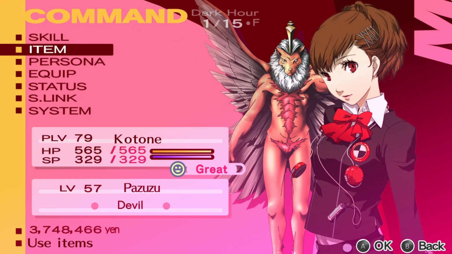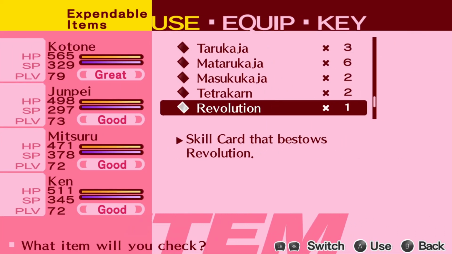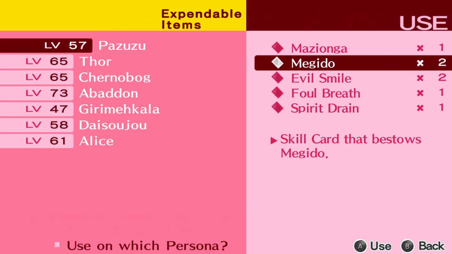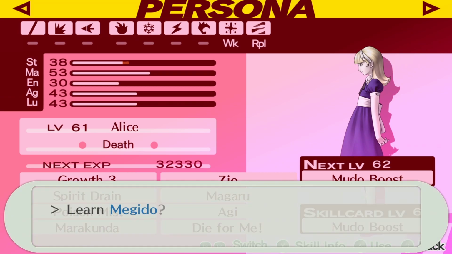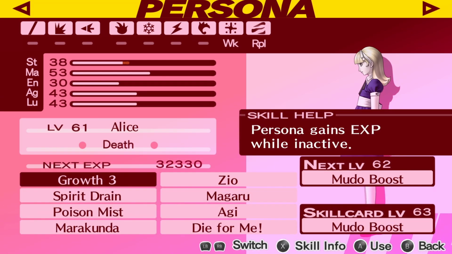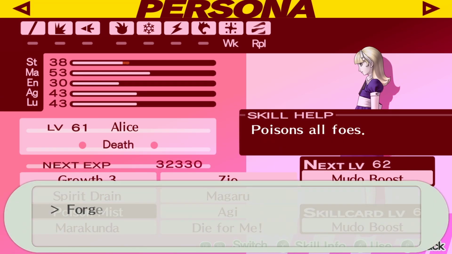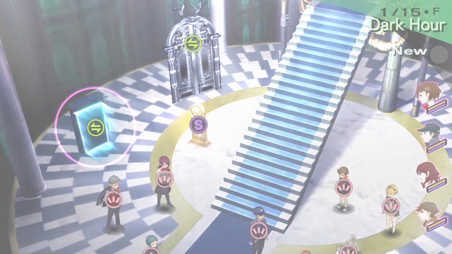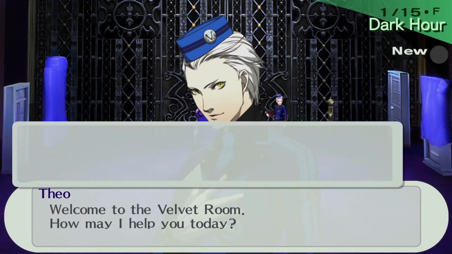Anyway, I don't remember which persona gave this to me, but I have a couple of these cards. So let's go ahead and just teach her Megido. If you can't get it to transfer over, otherwise just, like I said, back out, go back in, back out, go back in. Eventually it has to pass through, right? Whatever.